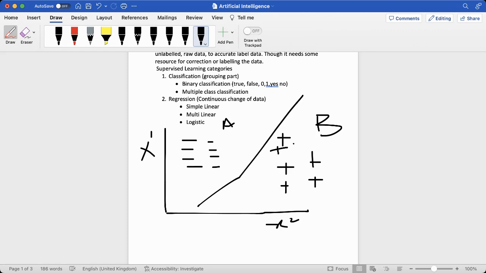And in the case of multi-class, suppose we have more than two classifications. In the case of our previous example, we are going to handle handwritten characters. So how do we do that? We first have to define our classes. Suppose class A, class B, class C, and so on. So whenever we give a character to our model, it will automatically classify that character to a particular class that we have used while training our model.